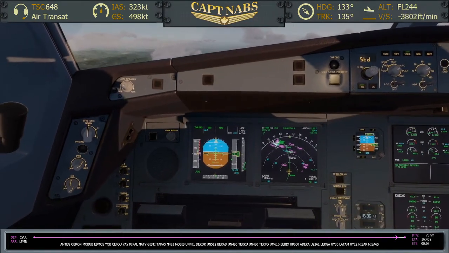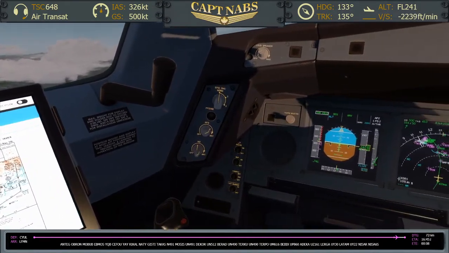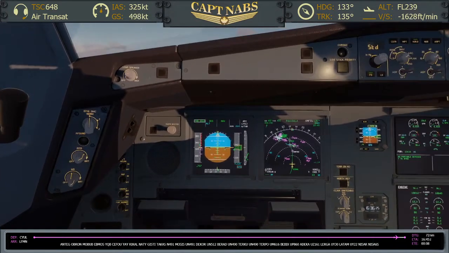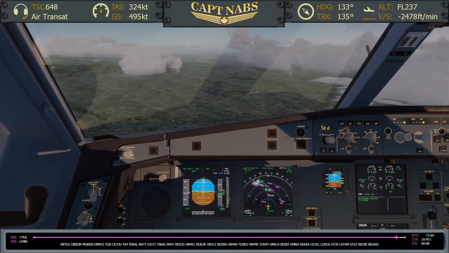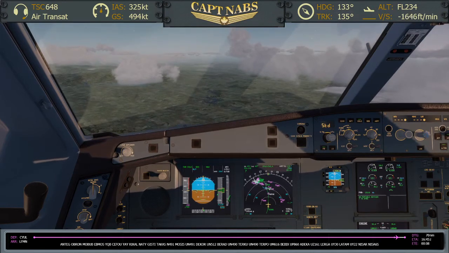Alright, and we got some ATC, we got some... no we don't. I thought it said LFMN, but it's not. It's LIMM. So we got no ATC. I thought we were going to have some ATC here, but we did not. Oh well. And here I thought we had timed pretty well to arrive kind of in the evening rush. We'd get some VATSIM ATC online this time of day. Apparently the answer is no.